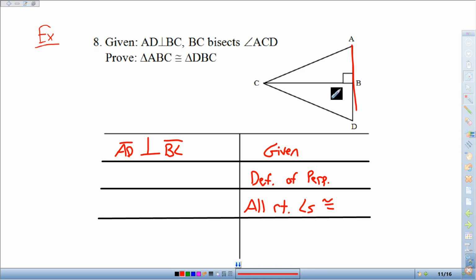Okay, so let's back up a bit. If these two lines are perpendicular, here's what we know. These two angles here and here are right angles. They already showed this one, but we also need to show that one. I know that this angle and this angle are right angles. I'm going to name this one angle ABC, and this angle I'm going to call DBC. And I'm just going to say are right angles.